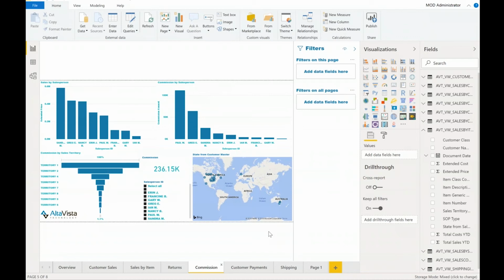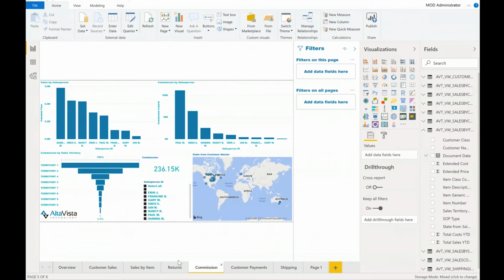We load what's called a Power BI gateway on your server, and that queries SQL and then pushes the data out to Microsoft's cloud. So every time someone renders something in Power BI, they're rendering it from Microsoft's cloud, not from your server, so it's not going to slow anything down. The only time your server is being accessed is when that gateway pushes data to Microsoft.